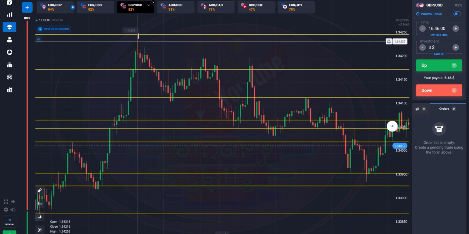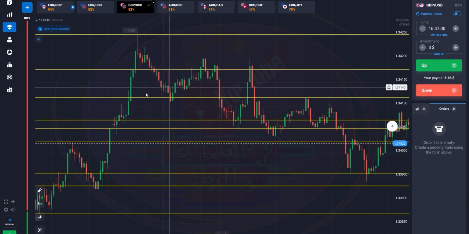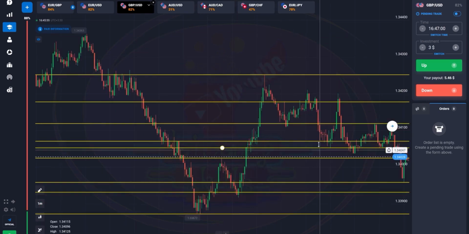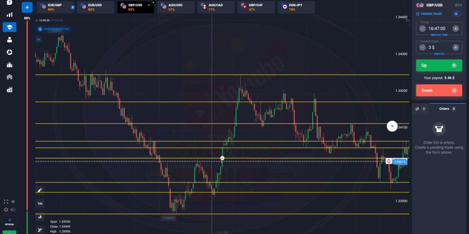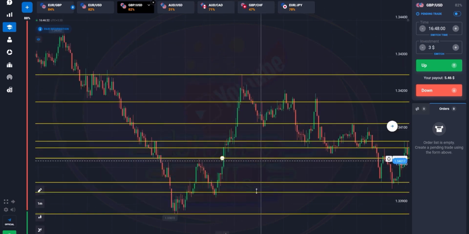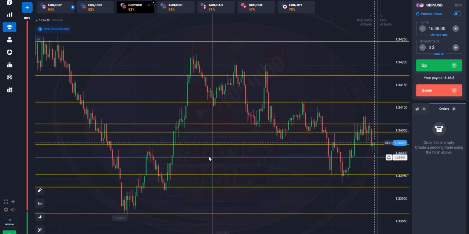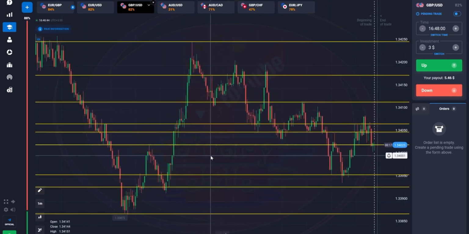Take a look here. I drew the first line at the tip of this candle's long wick. The second line was drawn at the tip of this other candle's wick. The rest are the same, all drawn using the candle wicks. And if you look at this line, it's also drawn at the tip of the wick of this candle. I drew all these lines using this simple method of using the long wicks. Look here, you can see another wick, and it's the same for the lower one. The notable point is the number of reactions and the responses that the candles and price show toward these levels.